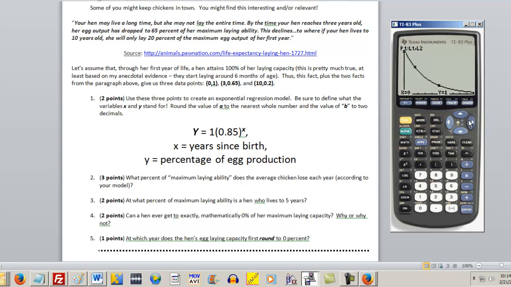If you hit trace, you can get on the graph and start tracing. And notice that y value is scooching, 8%, 7%, 6%, 5, 4. On the real TIs, it lets you go past there. We'll bump it up to 30. 30 years old. This is an old chicken. Okay, we're tracing now. So now we are at 5, 4, 3, 2, 1. Now we got to get down below 0.05.